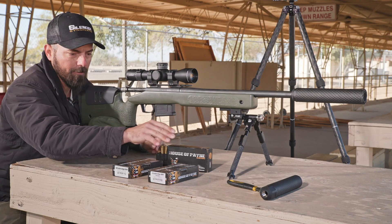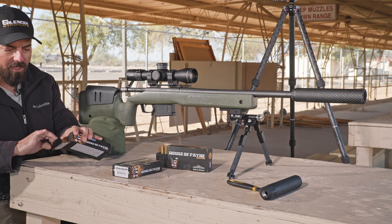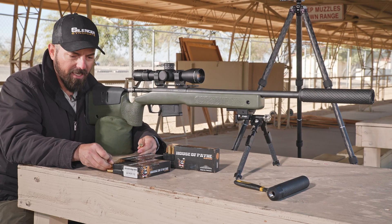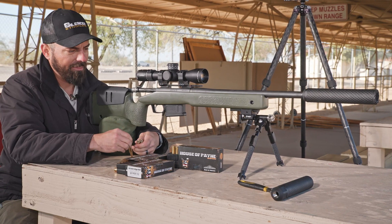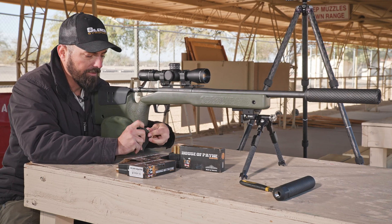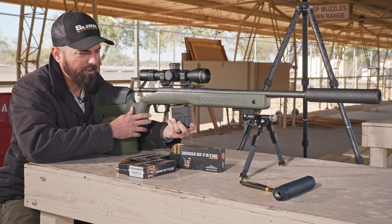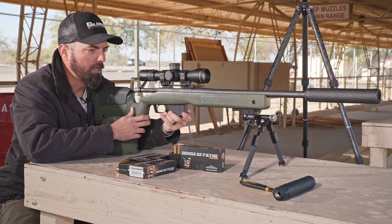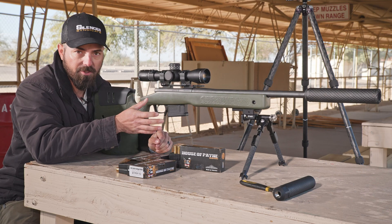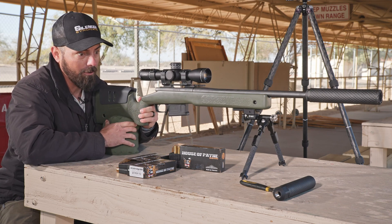Switching to subsonic ammunition — going from 168 grain to 190 grain. There is a company making what they're calling cycling subsonic ammunition, and that's Atomic. I think they're using like a 190 or 210 — something real heavy. This is not designed to cycle as subsonic in a gas gun, but for a bolt gun that doesn't matter to us. So before I aimed at the chest, it was slightly low left because it's zeroed for a different bullet. Now I'm going to aim at the head. This is going to give us plenty of room for bullet drop because it might fall a little bit lower.